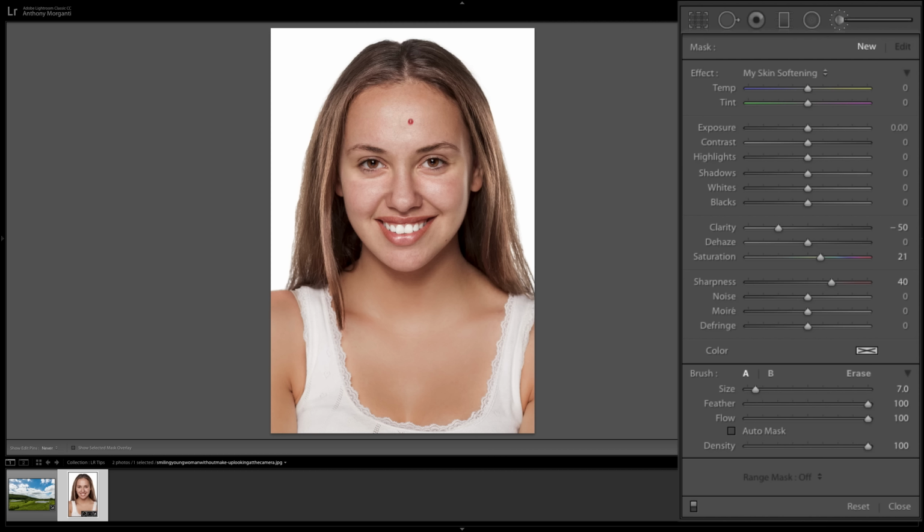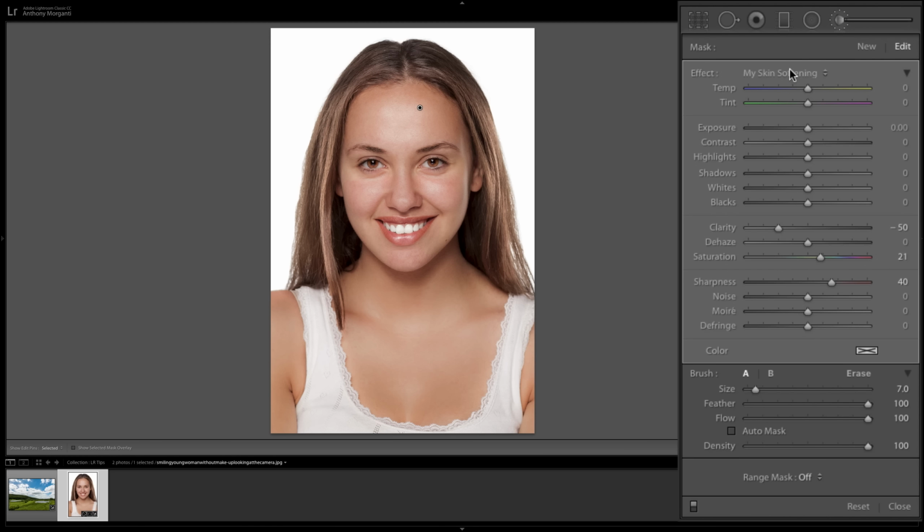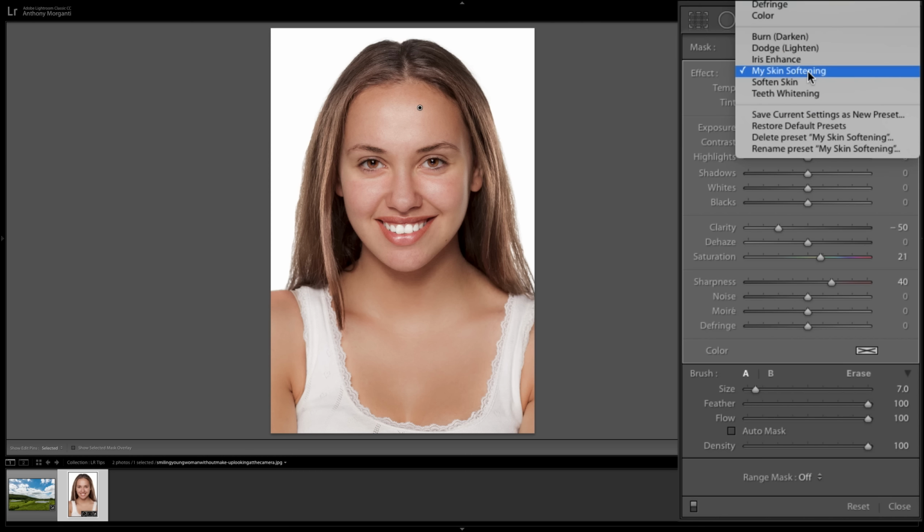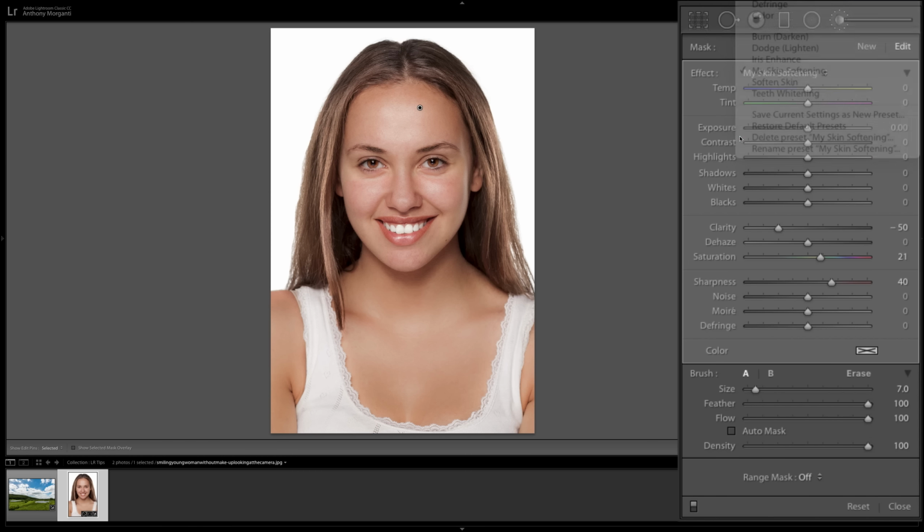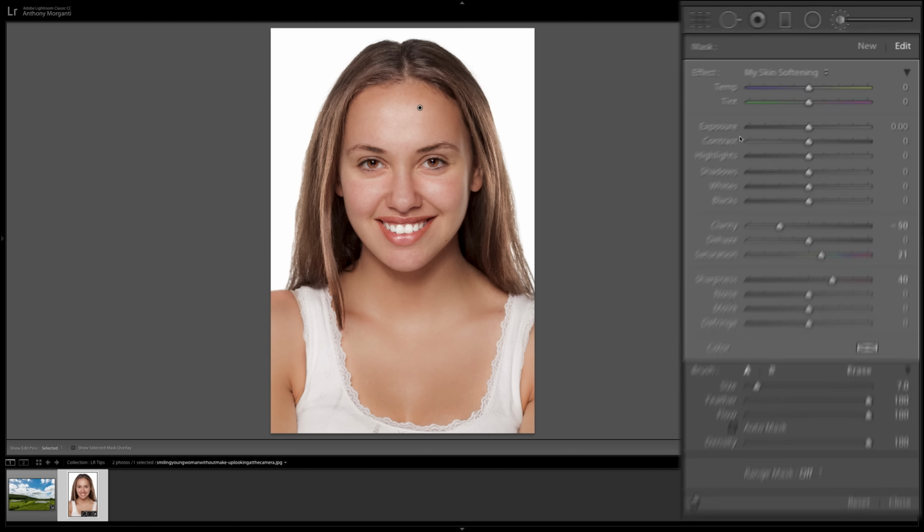And I could come in and then use my brush preset, which I think, for doing it very quickly, is better than the Lightroom brush preset. I think it looks a little more natural. So you could do that with any type of brush you want to create. Just come in here, dial in the settings you want, then click on the drop down and save current settings as new preset, and you'll be good to go. I think that too is an underutilized function of Lightroom. That is creating your own brushes.